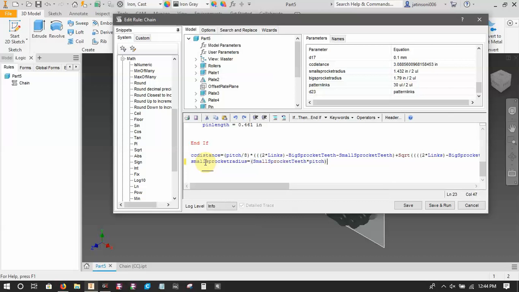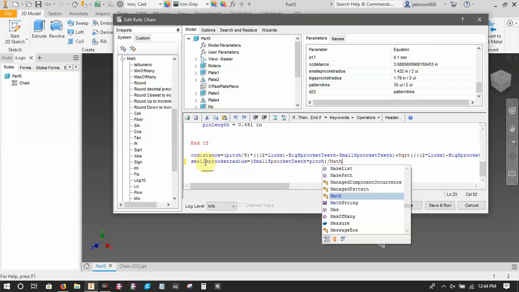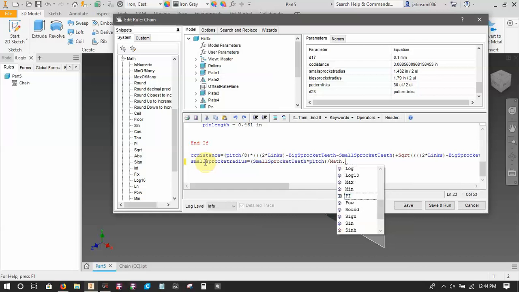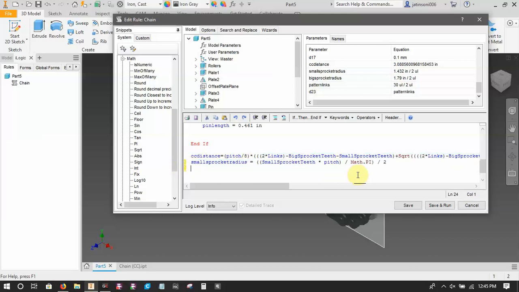And then we divide that by math dot pi. And we divide that all by 2 because this gives you diameter. And so you want the radius, which is just divided by 2. Copy all of that. Control C, Control V. And we're just going to change this to big sprocket radius equals big sprocket teeth times pitch divided by math dot pi divided by 2.